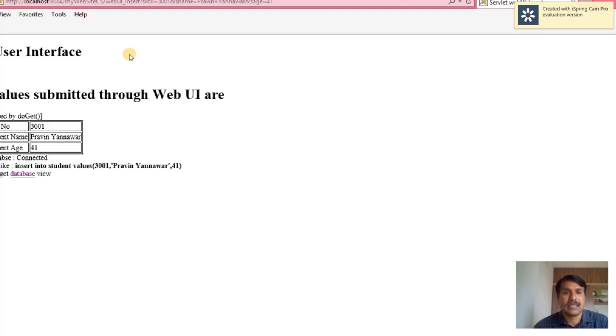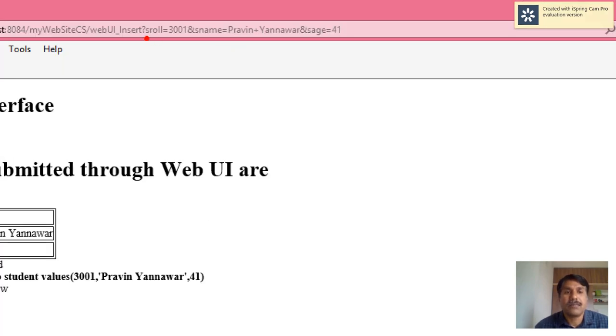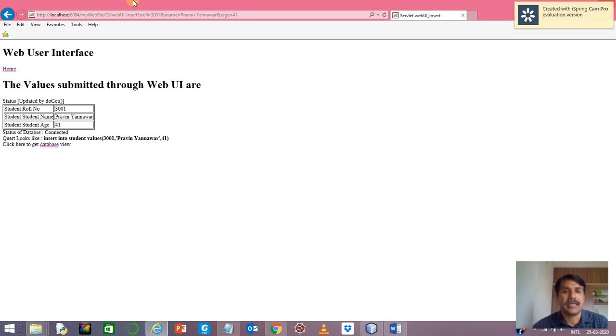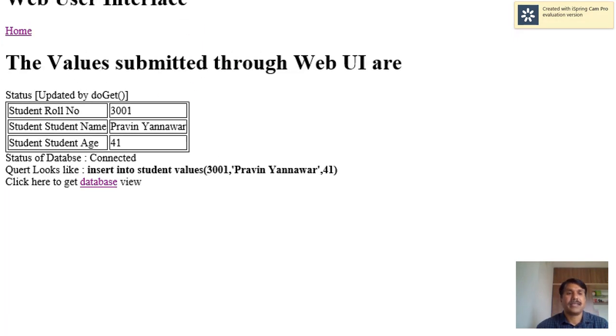Now this is important, and at the same time you will find that the variables are disclosed onto the URL. Please refer back to my first video on Servlet where I have already shared the benefits of doGet and the benefits of doPost. In doGet it is said that variables are disclosed onto the URL, and here you are getting the variables disclosed on the URL. Please see that sRole, sname and sage, all three variables, are separated by an ampersand. So the ampersand separates the variables here, so you need to understand. So this is being updated by doGet.